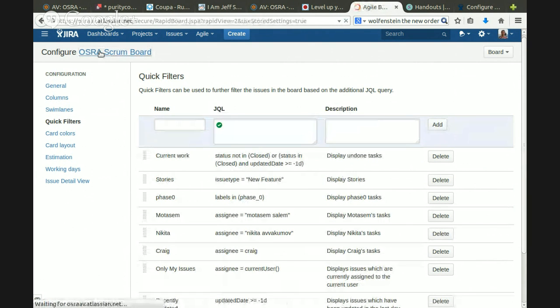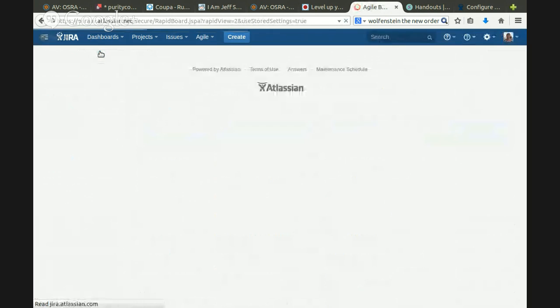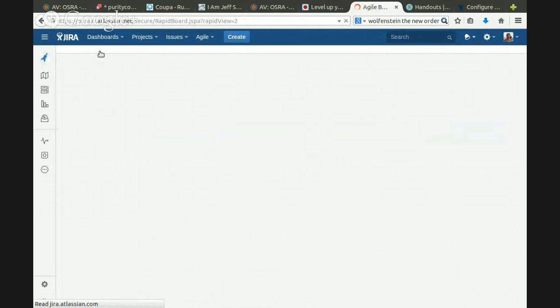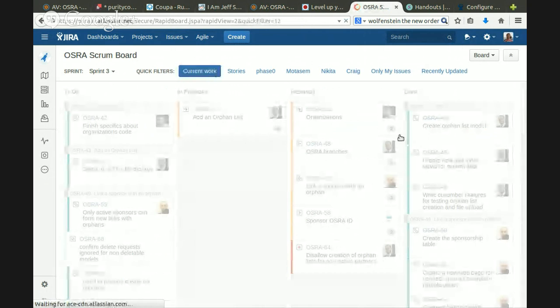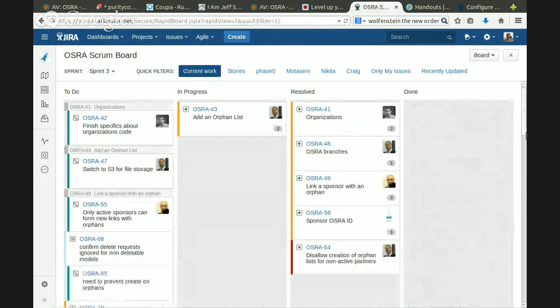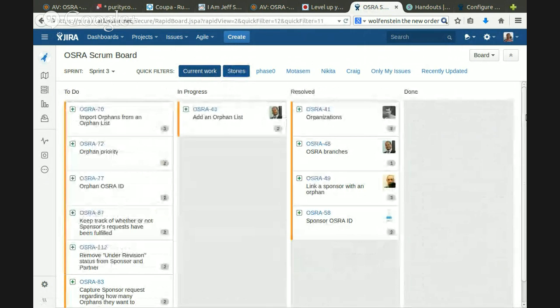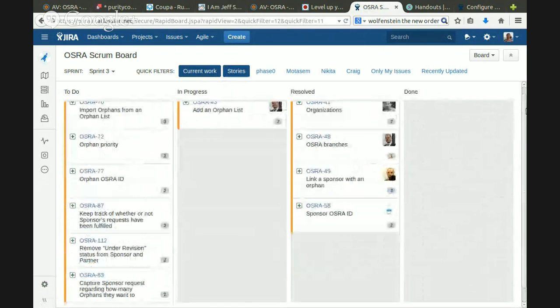Yes, so that's current work, so we can easily delete all stories that were done. And choose stories. So now this is all the stories that we have.